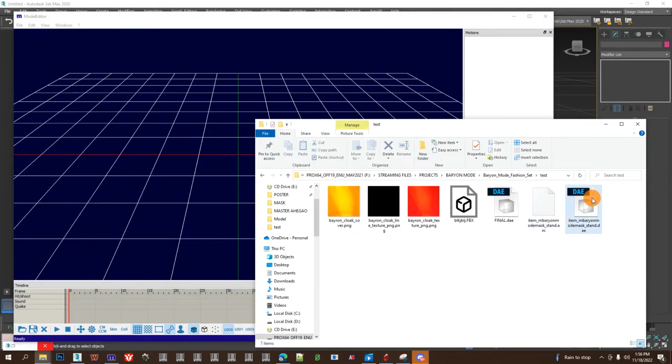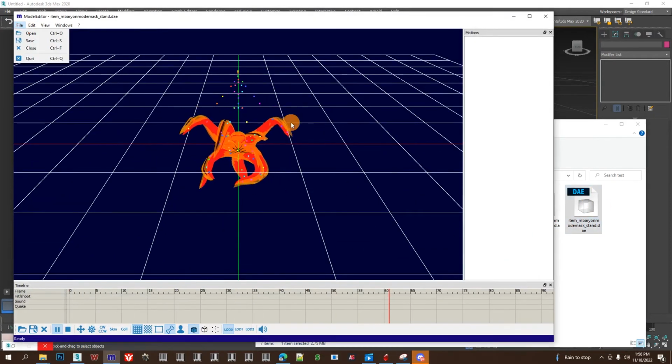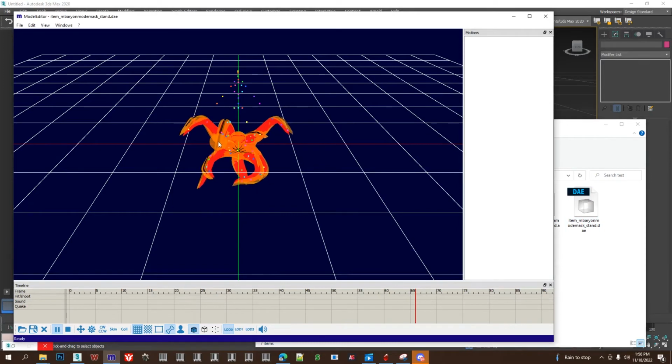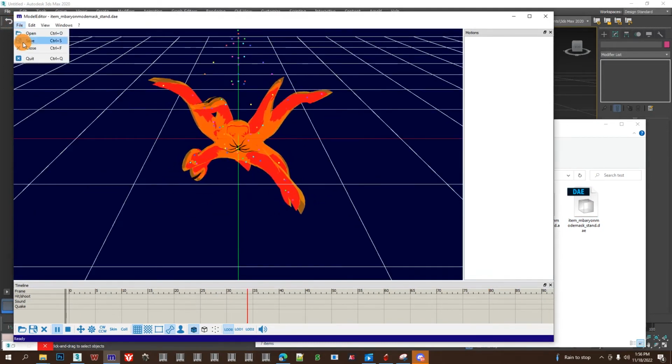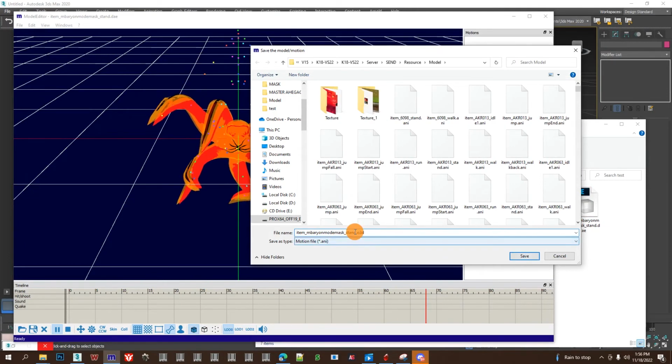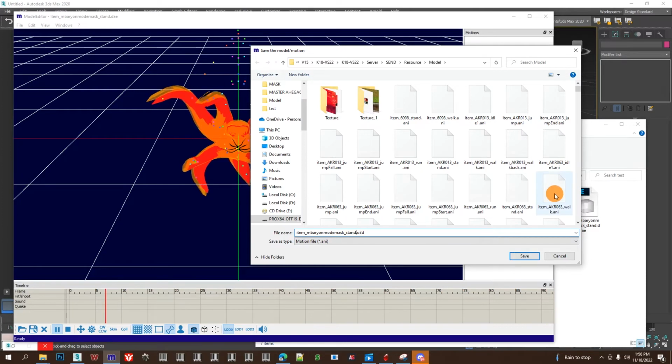We also have to get the .chr of this model. Okay. Again, this .dae file with underscore stand, we go ahead and grab that and drag it to the model editor application again, and save this as .o3d. However, yeah, we have to remove the action there.